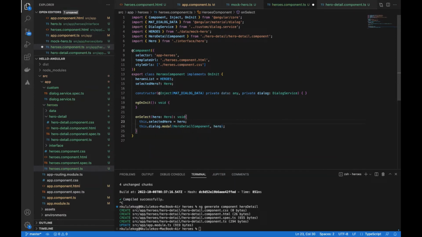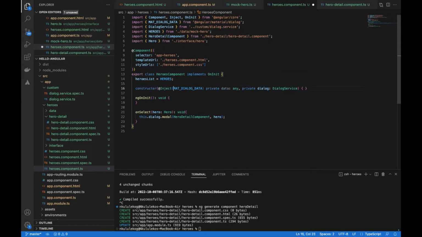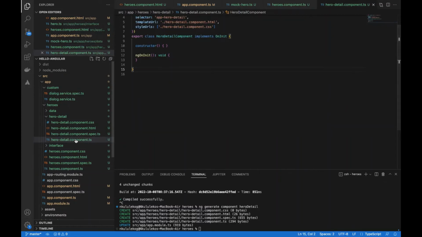So now that we do that, we don't really need this selected hero in here because we're going to do all the edits in the hero detail component, right? So let's save this, and we are going to the side.